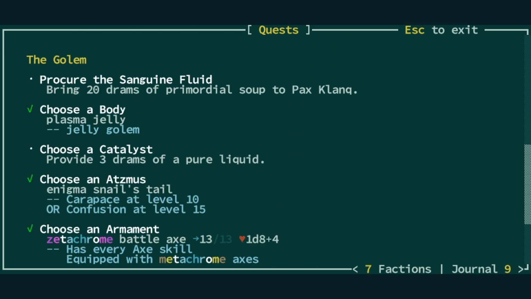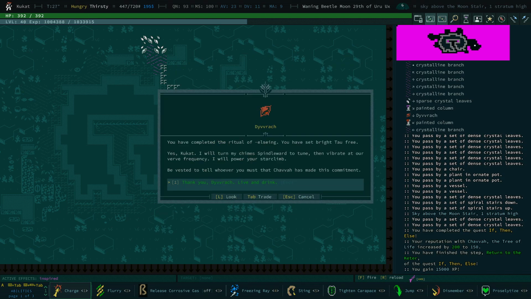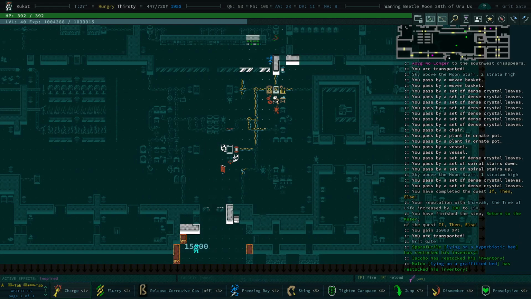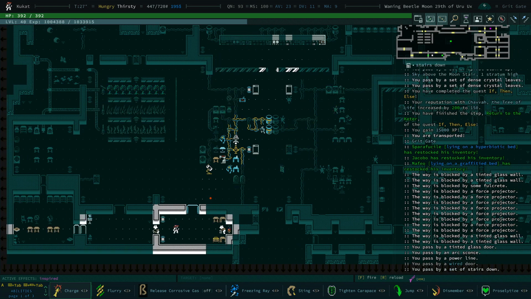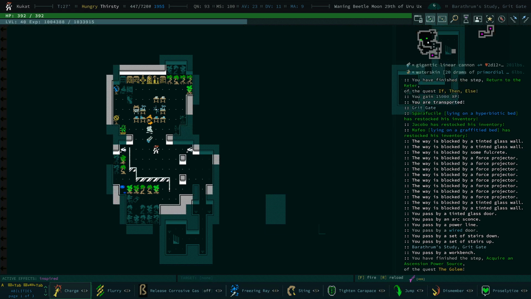There you go. We now have the power source. See if it's ticked on here. Okay. I think before we go, why don't we go and see if that worked. Go downstairs, please. There we go, Chavvah. Just need to add the body and the catalyst, and we are done. Just need to go get one more plasma jelly, and then that's it. Golem complete. And that is, of course, what we will pick up with next time.